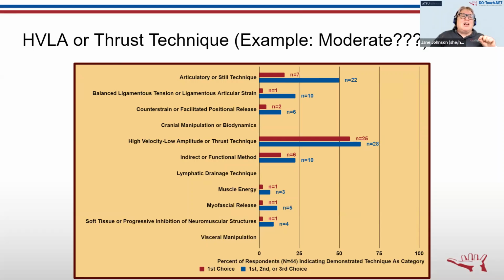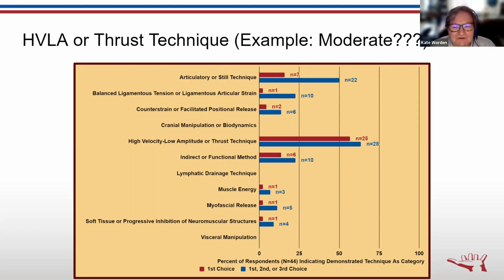The way we set up the videos and the way we restricted the demonstrators from using certain words, so they weren't supposed to say, "And now I thrust," because that would be a big clue, kind of like, "Now I hold this tender point for 90 seconds," things like that.